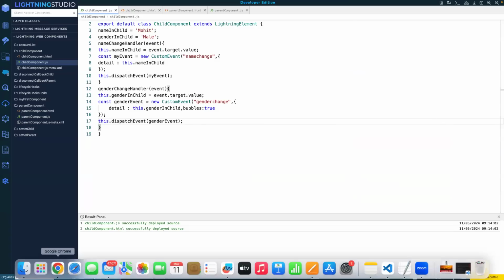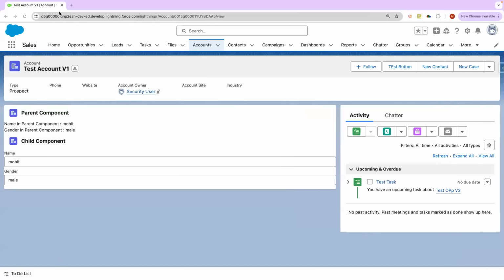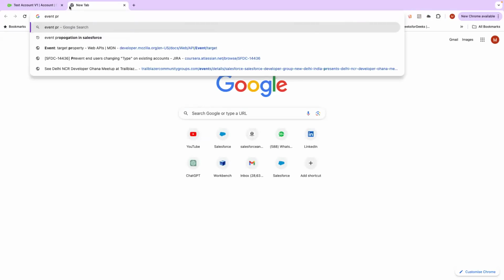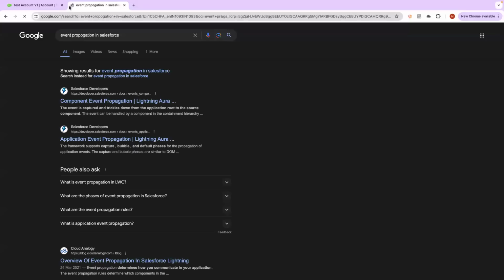Okay. Before that, let us also understand what is event propagation in LWC.